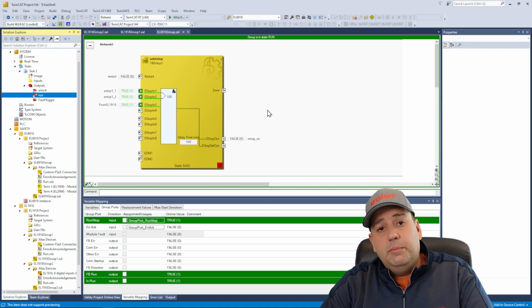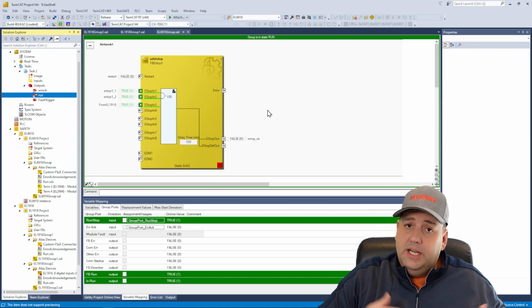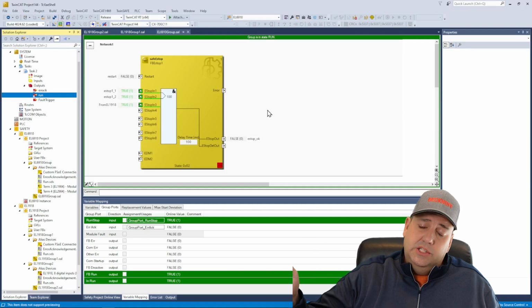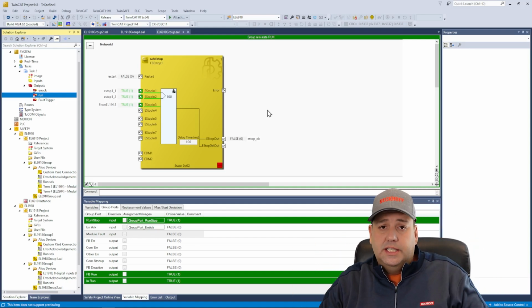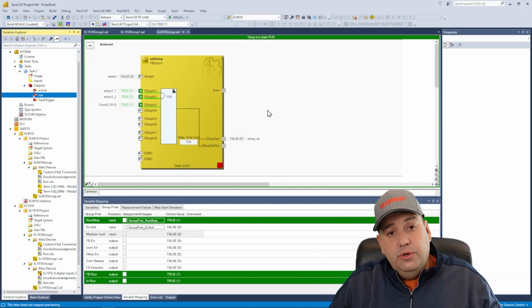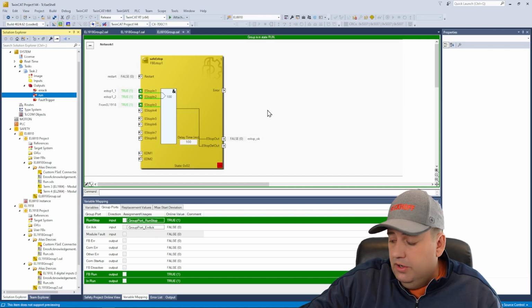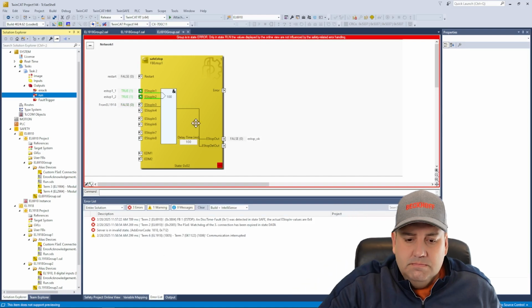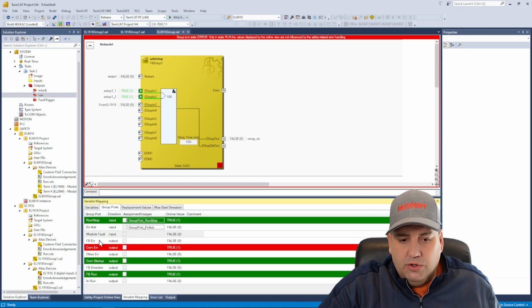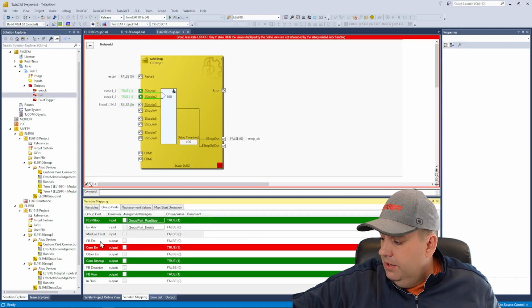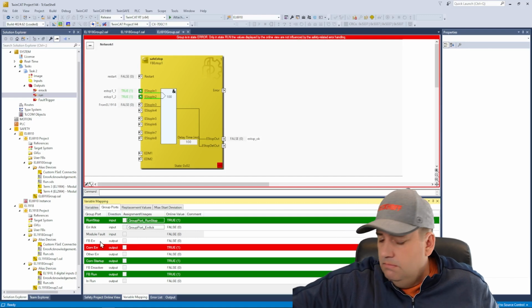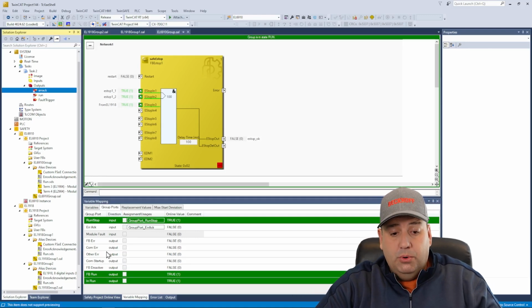Next, I'll create a COM error. Now, remember, I have a custom FSoE connection between my EL1918 and my EL6910. So all I'm going to do is disconnect the EL1918 and we'll see that COM error. Go back to our variable mapping, our group port, COM error shows up here. So let's reconnect.